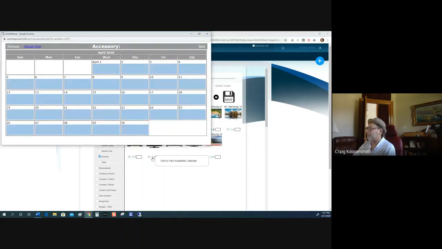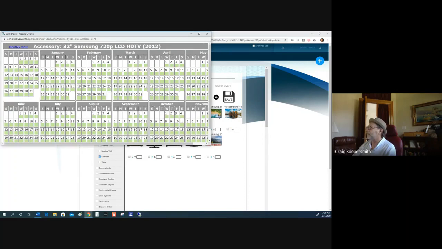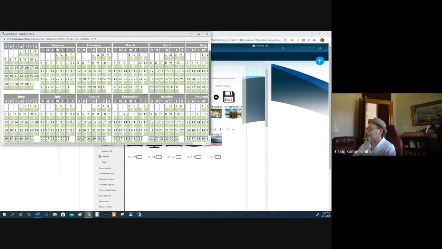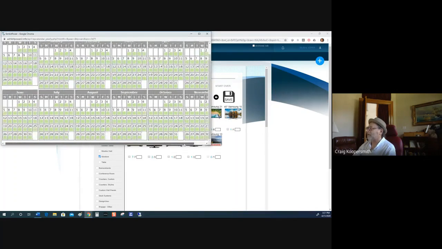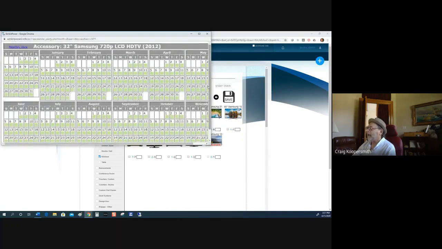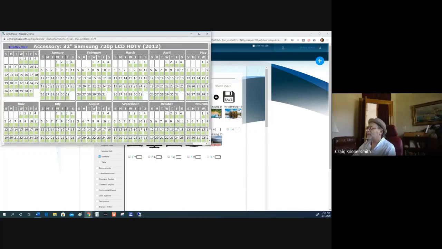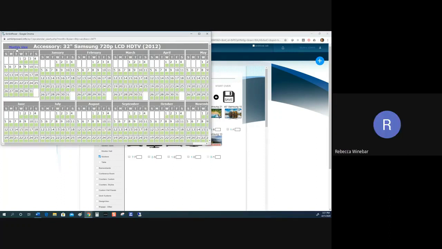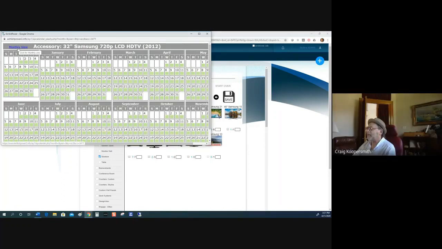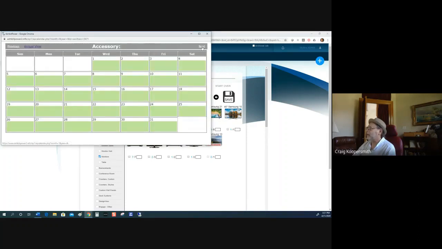I'm just going to click this button, and it's going to show me the availability, and we can go to an annual view, and I can see what's available. It all looks green to me, and this show was supposed to be in October, I think. I think the need date is October, and the show I think is in November. So I don't know.